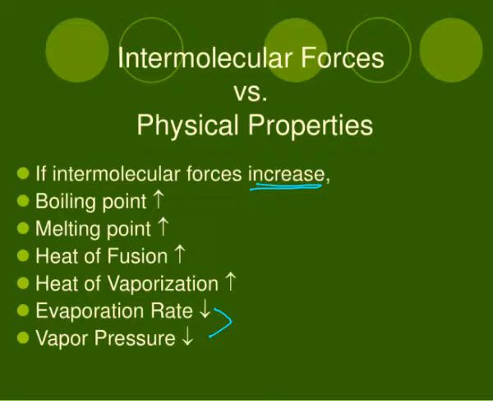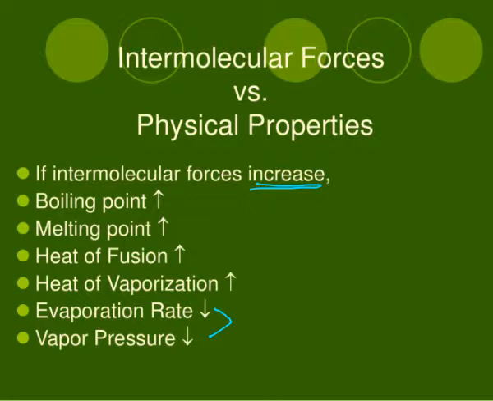Think about it. What are intermolecular forces doing? They're holding things together. So if you have strong intermolecular forces, all of these properties are going to go up. What's happening at the particle level? To separate them, more energy is required. All of these pieces are looking at that. The first four, melting, boiling point, heat of fusion, heat of vaporization, you're adding energy in. If they're stronger, those are going to go up. If they're weaker, they're going to go into those things easier, less energy, so those would go down.